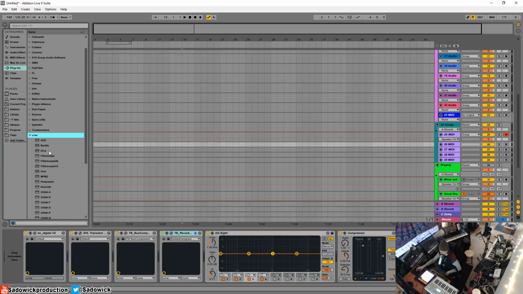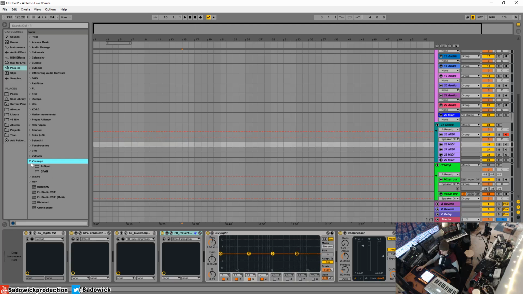u-he plugins, including Diva and Zebra, and Hive as well. Sounds like one alternative. Very good German-made plugins. Excellent support. New stuff coming out all the time. Why am I spinning? Anyway, Valhalla. These reverbs are pretty good. All different kinds, and Shimmer as well. Shimmer is a really interesting one. Sounds pretty good on leads. And the plate sounds good on vocals. I put those in my sends down here, or my return tracks, I should say.